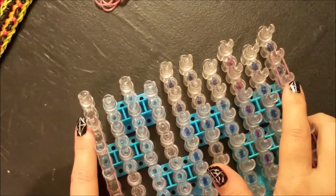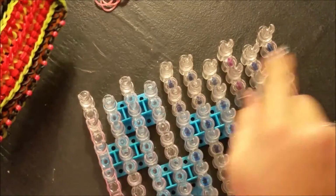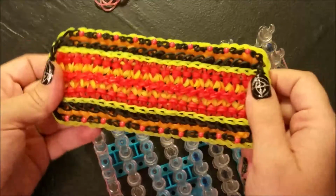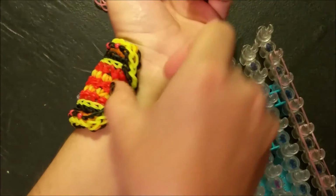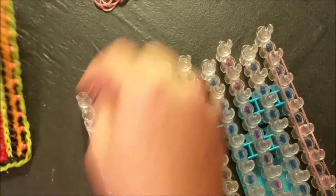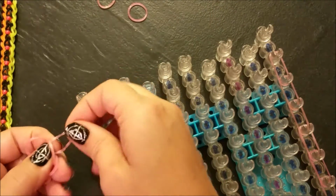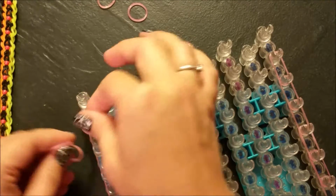Alright everybody, I've made it to the top of my loom, and before I show you how to close it off, I wanted to mention that this is only 21 gaps. When I was going back and looking, it's only 21, so I'm going to go ahead and do a full wrap going all the way up the loom, and that should work out perfectly for me. But hopefully that gives you a gauge to how big yours needs to be.